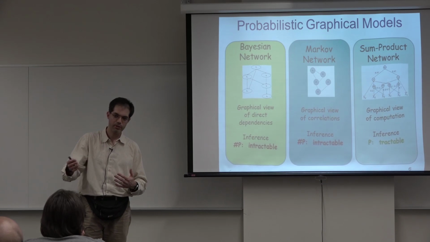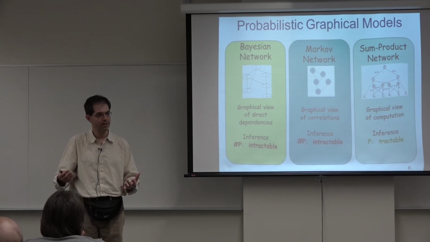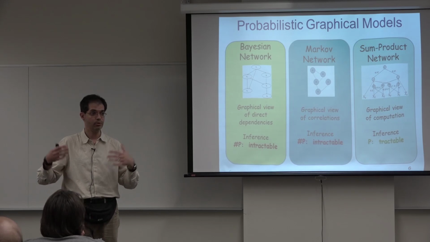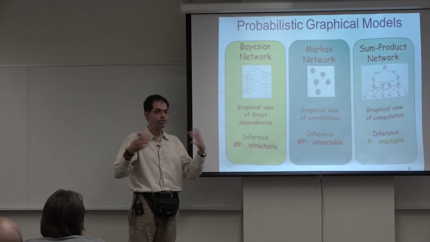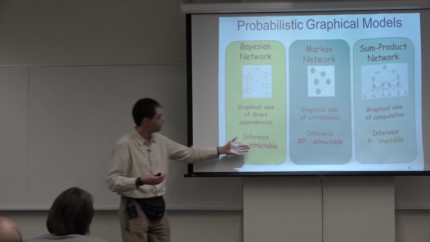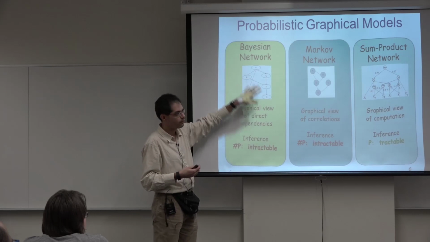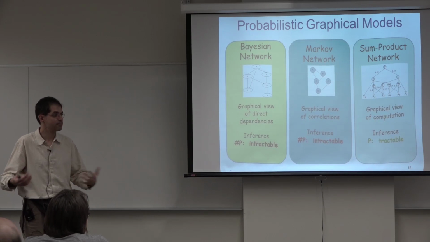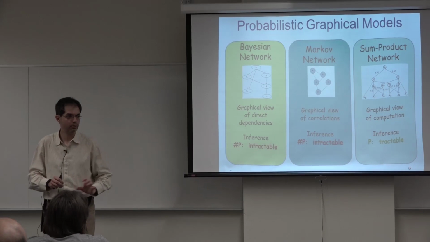Perhaps one of the better known complexity classes is NP, non-deterministic polynomial. For that class of problems, at the moment we do not have an algorithm that would be better than exponential time, so that means that usually we can't solve very large problems. Now sharp P is worse than NP, and again we just don't have good algorithms. So if I want to do inference with respect to a network like this, and the network is large and has lots of connections, in general I won't be able to do the inference quickly. It may actually scale exponentially with the number of variables in my network. So that's at a high level what this means.